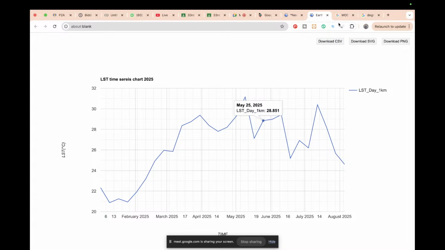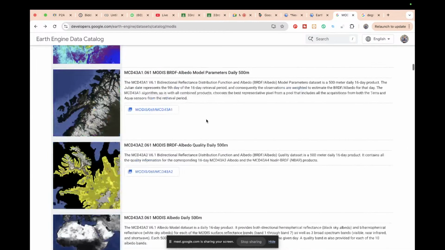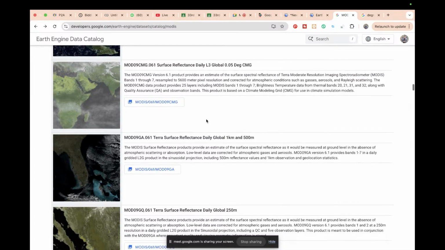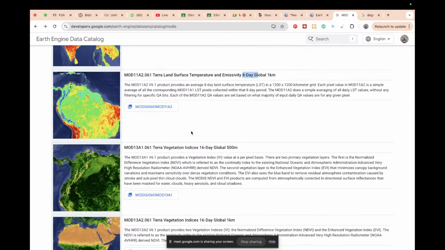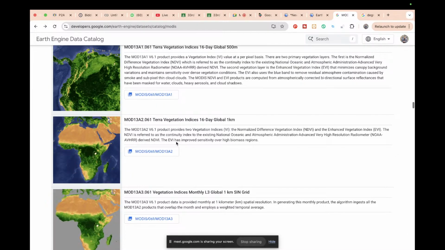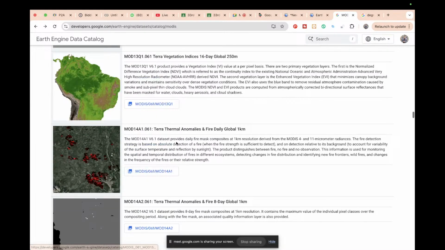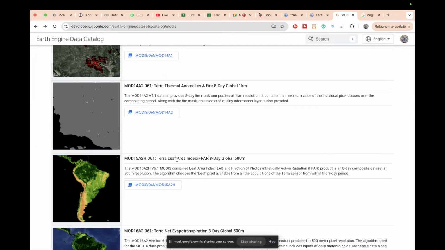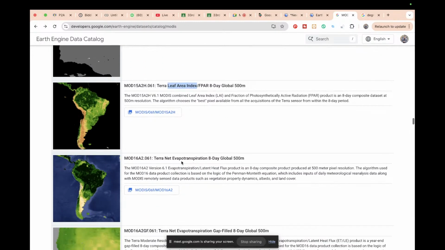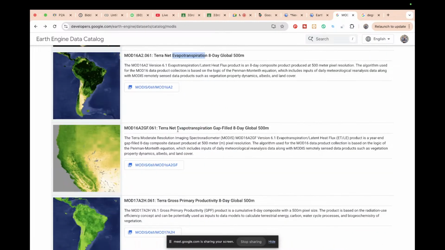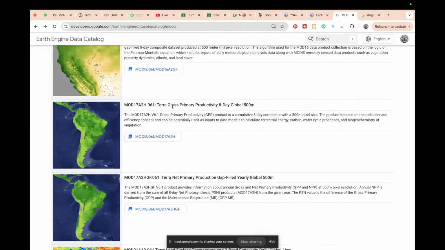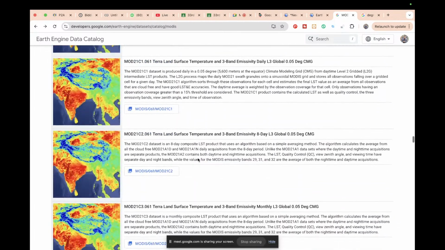Now you can also try all of the data. You can see there is a lot of data for different products. Suppose vegetation, for NDVI or EVI. Also the leaf area index, the net evapotranspiration, the net evapotranspiration gap-filled data, and gross primary production data. Different types of data we can find as ready-made.